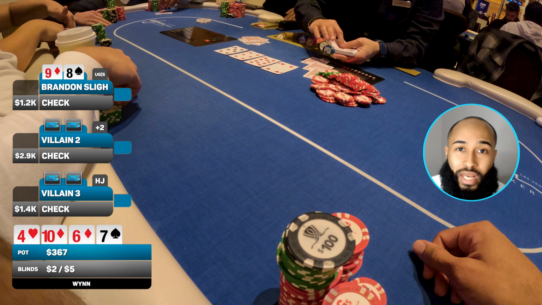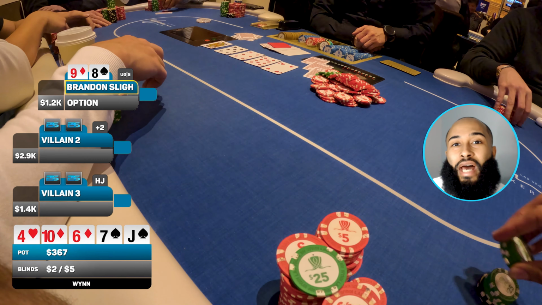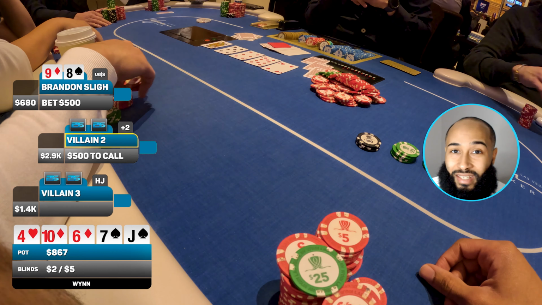So I think about my sizing for a bit. Haven't got to do this yet for this video. But I'm going to be going for the over bet. Let's get it. I grab my chips and I'm going to be firing out 5 hundo on this river. And villain in low jack goes into the tank. This is pretty good here. Exactly what I want. Not getting a snap fold.